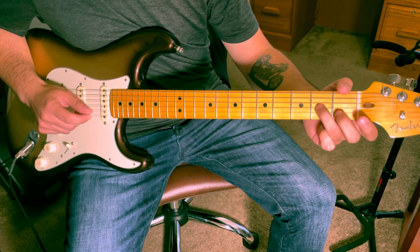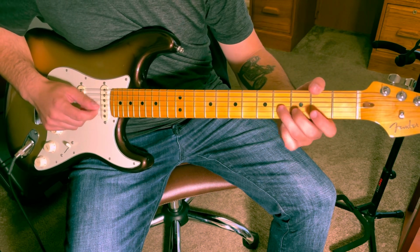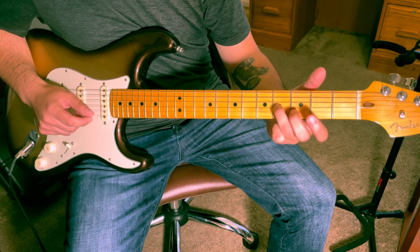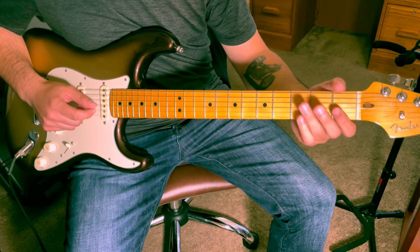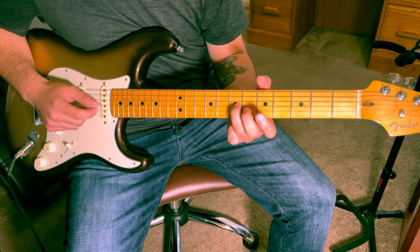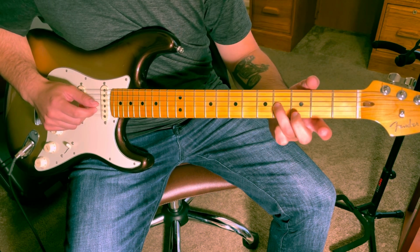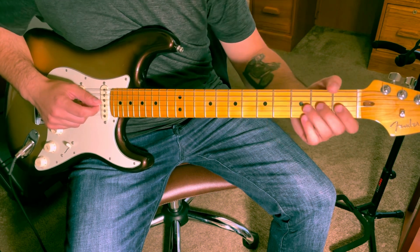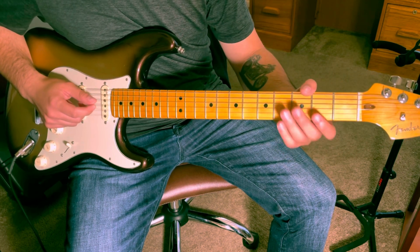Then you're going to hit it on the 2nd fret and slide back to the 4th on the G string. Like that. And then it's going to go, which is going to be a slide on the 4th fret to the 7th on the G string. Then you're sliding back down to the 5th, to the 4th, to the 2nd, and pulling off. Okay? Okay, so from the beginning of the solo, it looks like this.